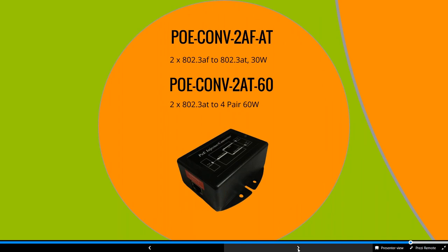We have a couple of other POE combiners. These are great if you have a Cisco or MikroTik switch at 48 volts that's older and you're not ready to upgrade yet. The first combiner takes two ports at 802.3 AF — typically about 18 watts each — plugs into the converter, and gives you one port output at 802.3 AT or up to 30 watts. Or if you have two 802.3 AT ports but need 60 watts, you can combine two of them. It does use two ports, but you can salvage that older switch and get higher power as manufacturers release higher-power products.